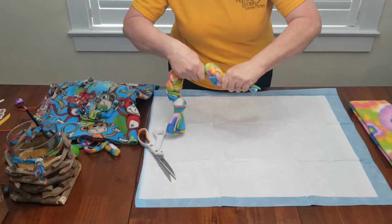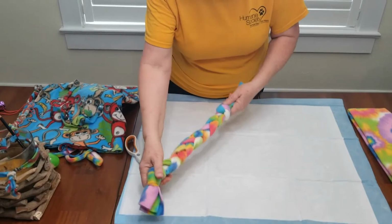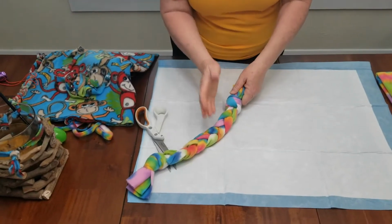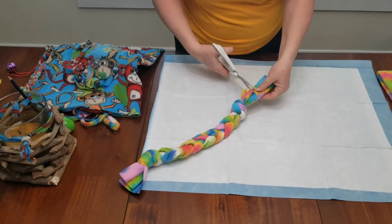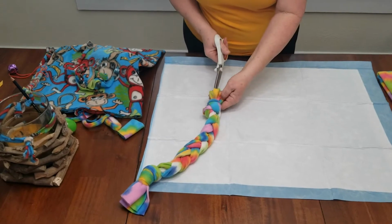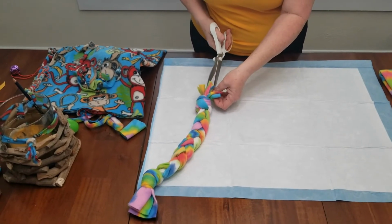Now this toy would be for a fairly large dog. So if you wanted it for a smaller dog, you would cut thinner pieces. You make the ends even, and if you would like, you could make a fringe at the bottom.